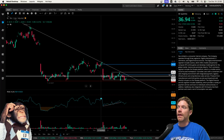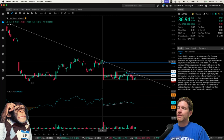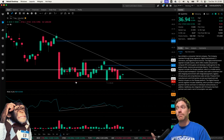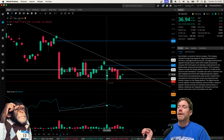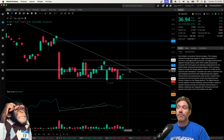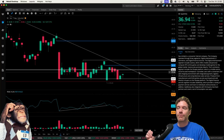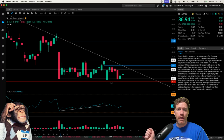And just recently, we did see a test of it, actually technically a close above it on November 13th, but then it gapped down, and the trading has followed to be more or less above this close on November 14th at 35.87. If that does hold, I do feel that with this downtrending level, if price does break above that, that could be a sign that price would move higher, especially if there's a retest of this downtrending level as potential support before continuation to $44.85.